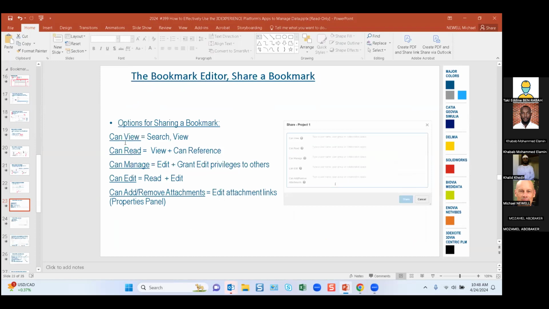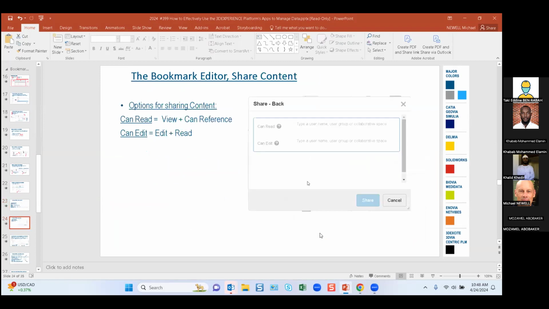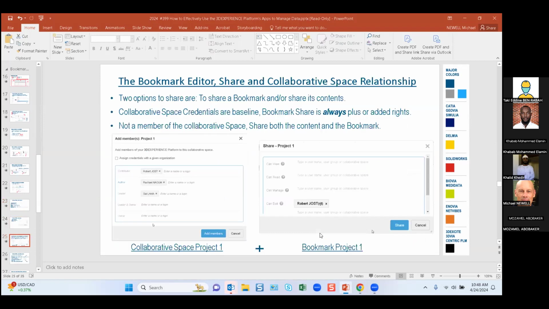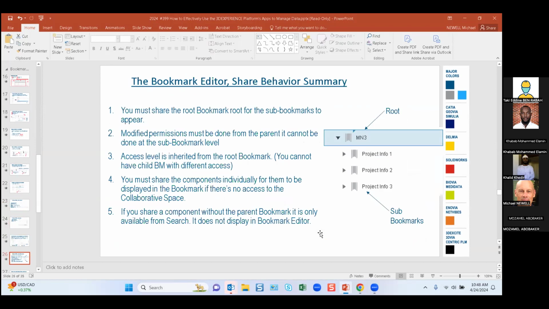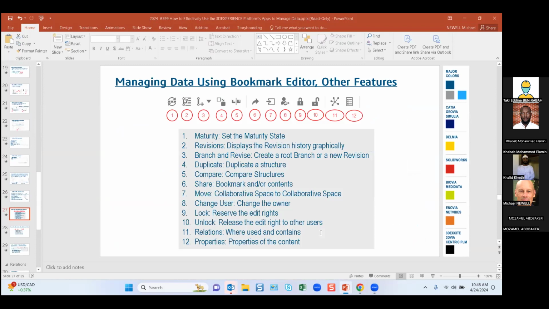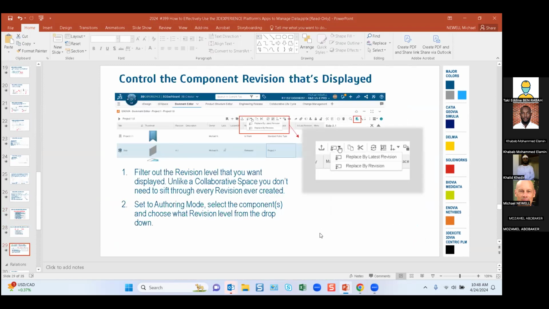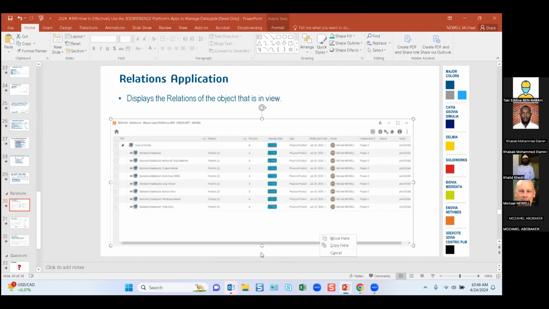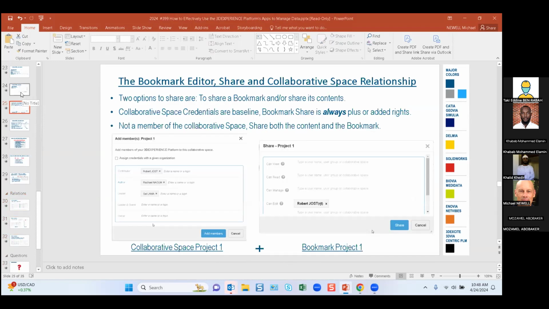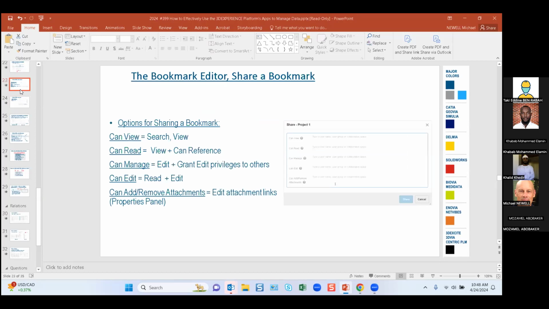So yes, view and reference with that. Types of bookmarks. Controlling the revision. All right. That was good.